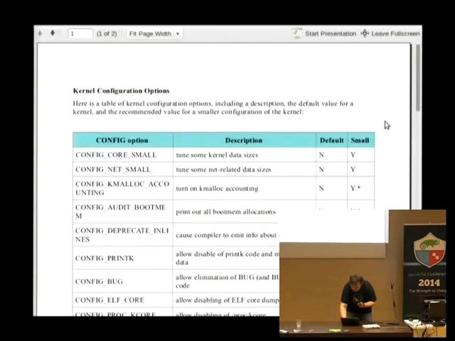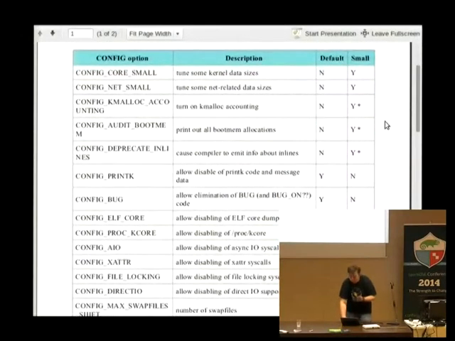These are kernel configuration options. These are command line options when you are doing make config, which are the default options, and which options you must change to get a small kernel.